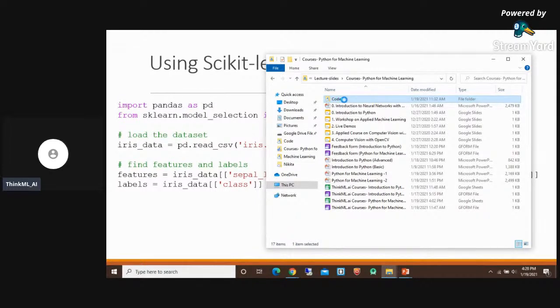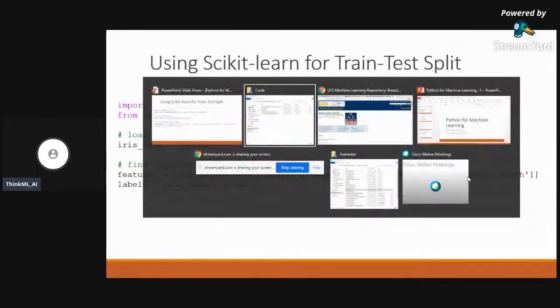Okay, it's not going inside. Petal width, petal length, and petal width.